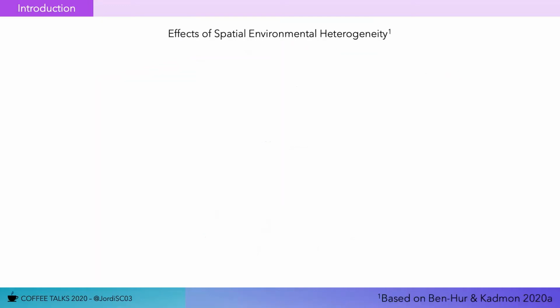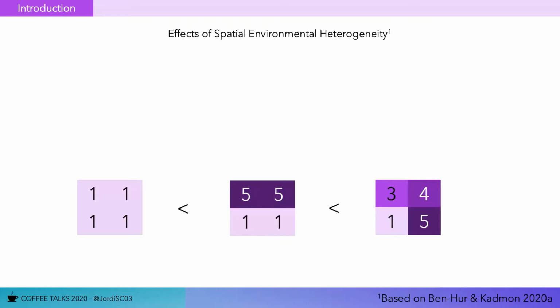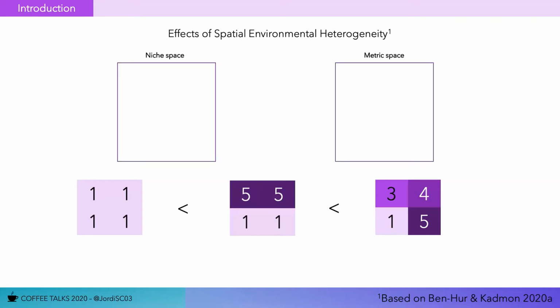But now let's get into environmental heterogeneity effects on diversity and functioning. I showed this pattern before, but we need to understand quite well what's happening in here in order to understand later its effects on diversity. To do that, we need to understand 2 main spaces, niche space and metric space. This sounds very complicated, but it's easier than it sounds, I promise. Niche space is basically the combination of 2 or more environmental variables, meaning that any point inside this space is a unique combination of these 2 variables, basically like any plot we would have with two different variables. A metric space is just real space, and we can define it with spatial coordinates like longitude and latitude, for example.